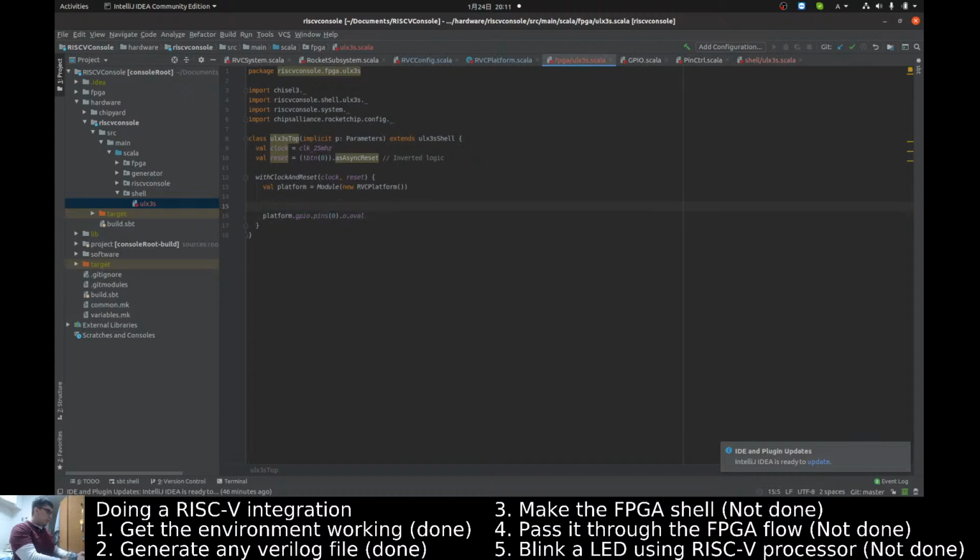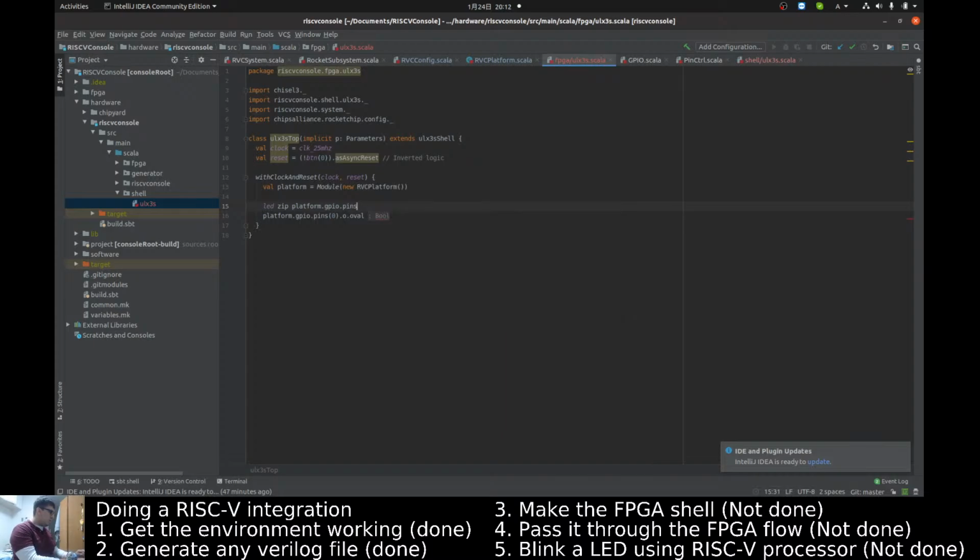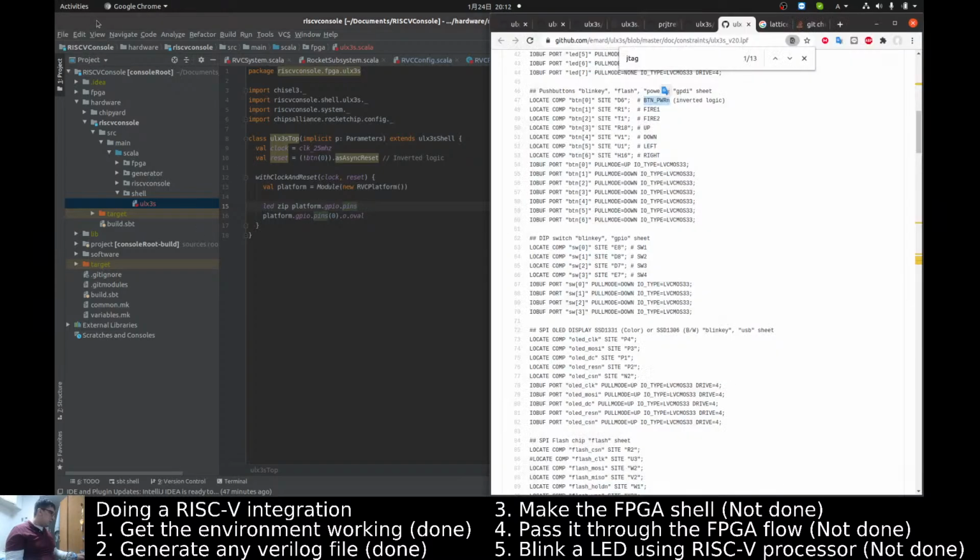Okay, we shall put it this way. For example, LED zip platform.pio.pins, and maybe we shall get a range. How do I get a range of this? I am not sure.